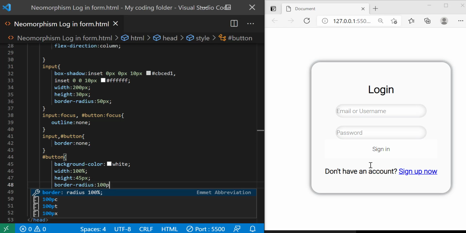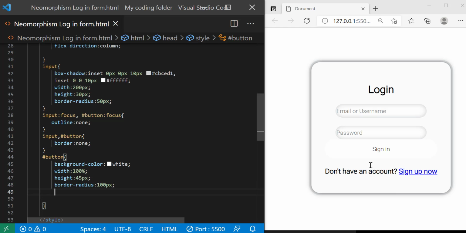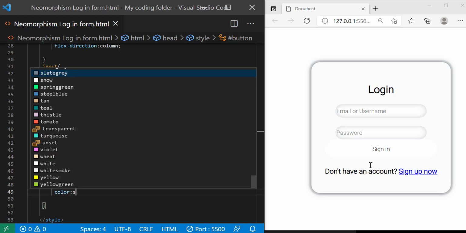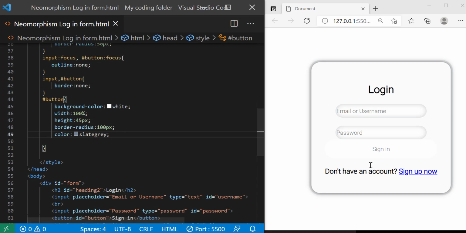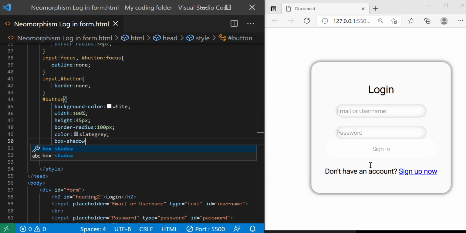So I'll try 100 pixels, I guess. That'll work. Or anything greater than 100, I guess. Then color slate gray with an E, not A. And then box shadow will be inset 0, 0, 3 pixel black.